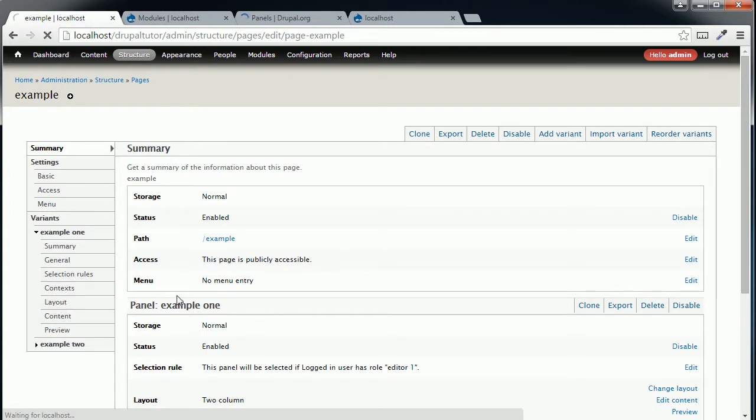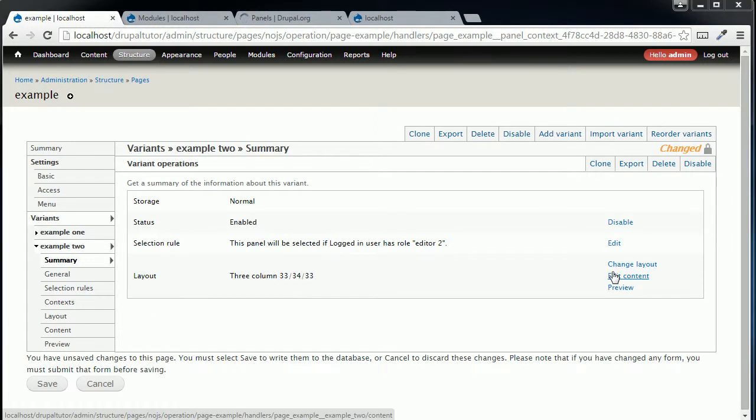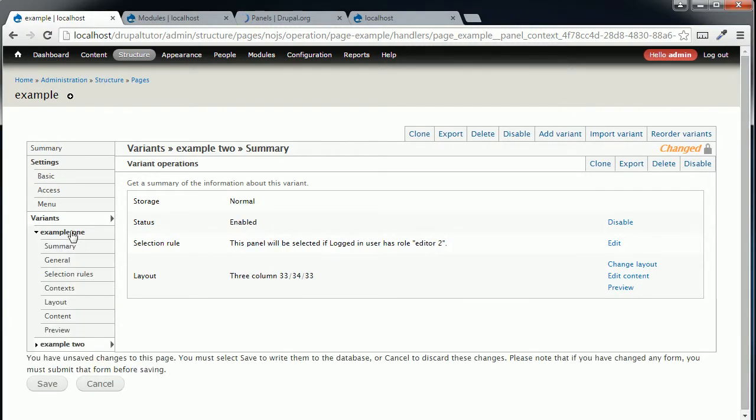Now another very important thing I'd like to talk about under layouts is we have 1 column, 2 column and 3 column layouts here. There's something called builders, which allows us to create custom layouts, and a few other options that we have here is we can use a clone. Now what a clone is, if I've selected the example 1 variant, and if I click on clone, I can create an exact duplicate of the example 1 variant, and then I can always go ahead and make the necessary changes in that variant. Otherwise both the variants would be the same.